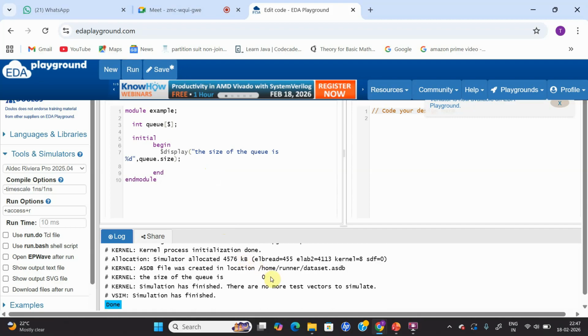So the queue size is basically 0 because no element is inserted, and by default the size is equal to 0, right?